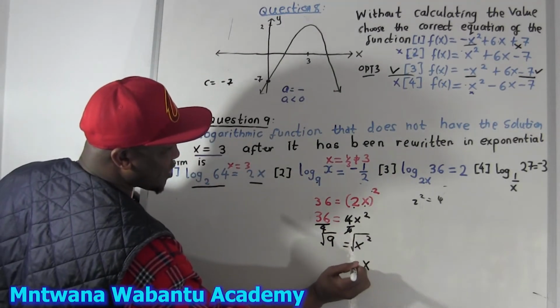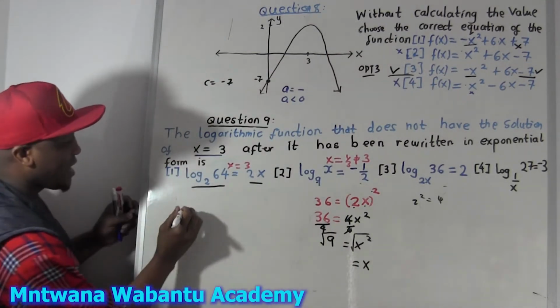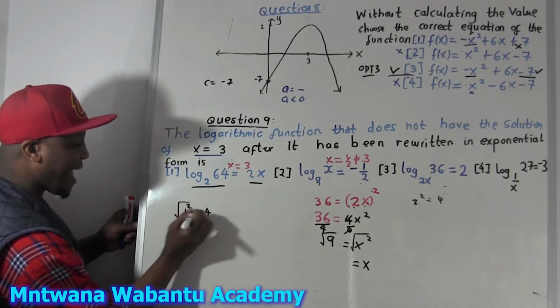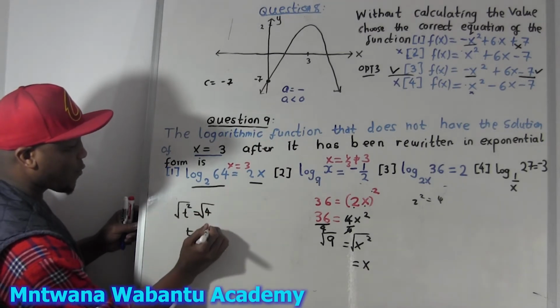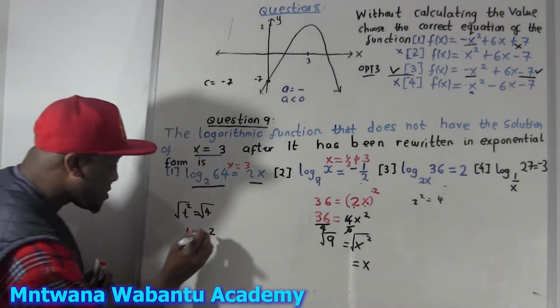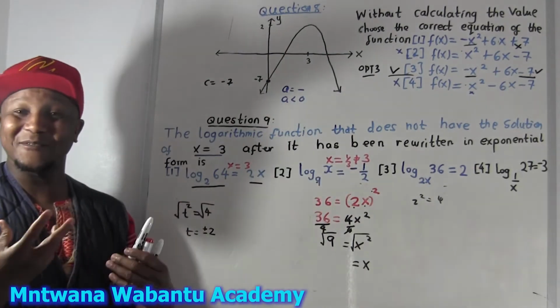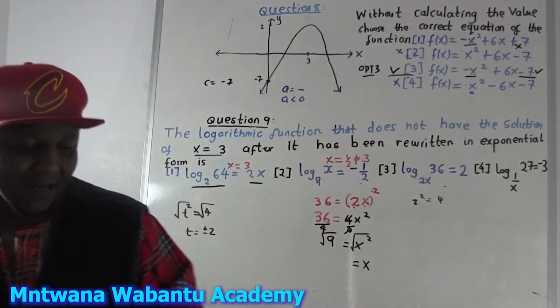Whenever you square root, look at this, very important. If somebody gives, let's say, t squared equals 4, and you square root on the left and on the right, t equals square root of 4, which equals 2. But this must be plus or minus. Even though in the option they don't give you that, from now on you have to know, if you square root both sides.